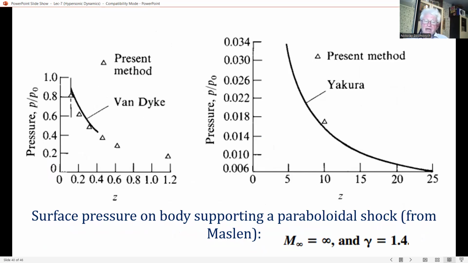And note that only a few points representing Maslin's results are shown. There is good reason for this. All of the results given by Maslin were calculated by him over the space of a few days using simply a hand calculator, which naturally limited the number of calculating points. However, this illustrates the practicality of Maslin's method, namely, that it is indeed simple enough to be carried out using a hand calculator in the beginning of the 80s of the previous century.